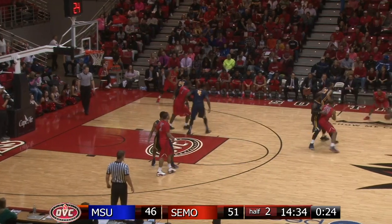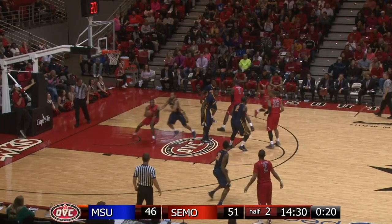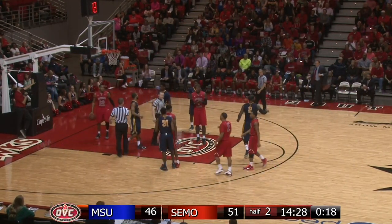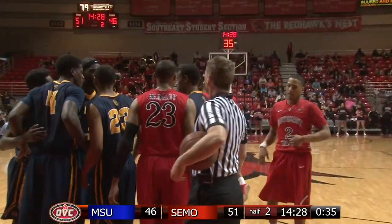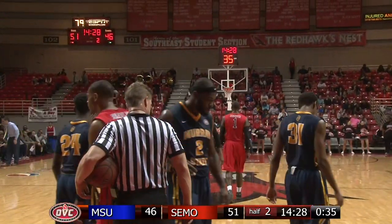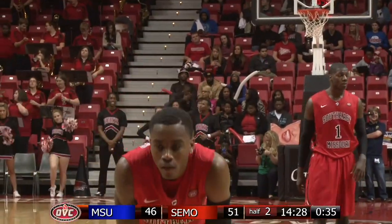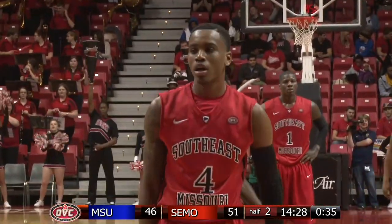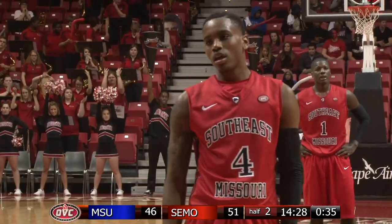Cleveland on the right side with his back to Seymour. Bounces it out high to Bradley. Now to the left side, Jones inside. Shot up no good. We'll get a foul against the Racers. Seymour, I believe it's a non-shooting foul. Racer foul, number 23, Justin Seymour, his first. Team foul number 8. It is 1-1 though, but it's not in the act of shooting. So Cleveland to the line for the 1-1. Shoots 1-1. Racers got to box out on the free throw line here, as Cleveland is not a great free throw shooter.